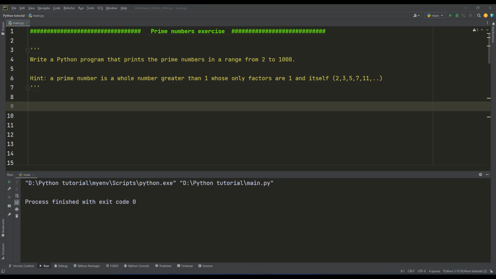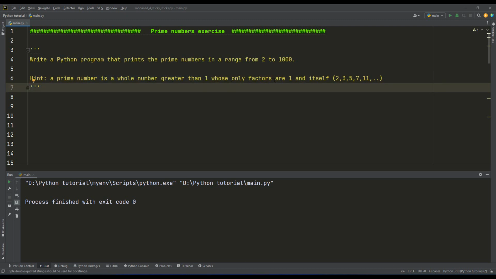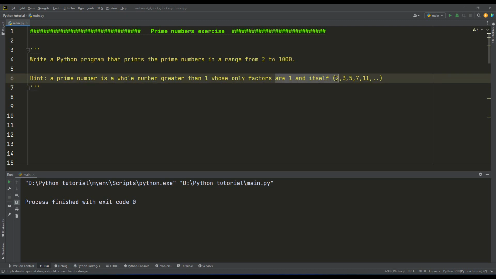And we want to introduce the meaning of a prime number, or what a prime number is. A prime number is a whole number greater than 1, so our sequence will start from 2, whose only factors are 1 and itself.